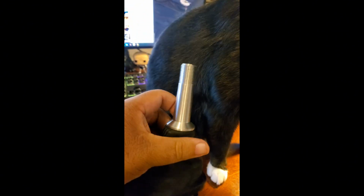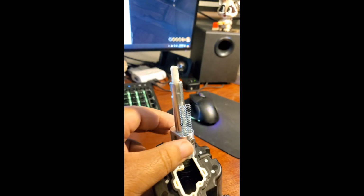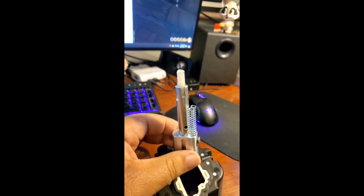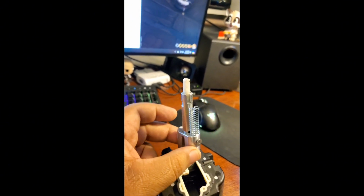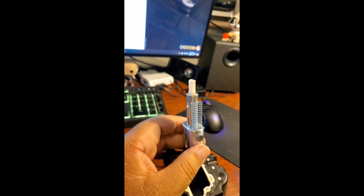You'll then pull the boot down, and then you have this nice handle in the boot. And so here we have the block assembly. We have the block, the set screw, and the springs there. You're gonna line up this screw with that hole and then tighten it in, and you can tell when it's tightened because you won't be able to move it up and down like this, and it'll be stationary.